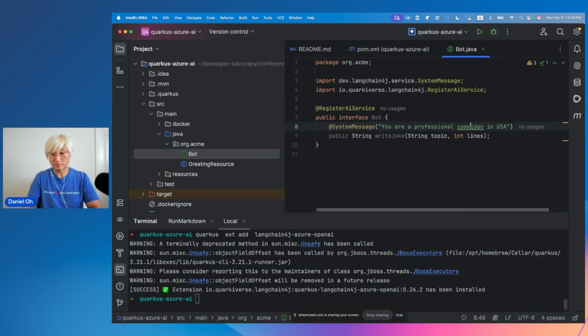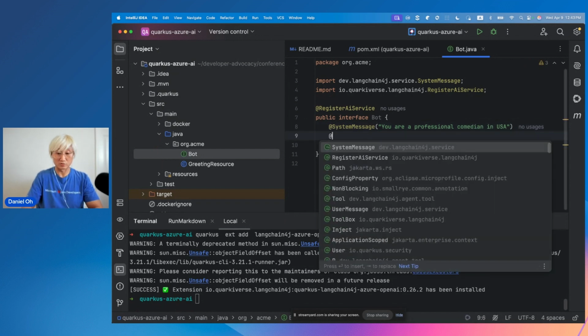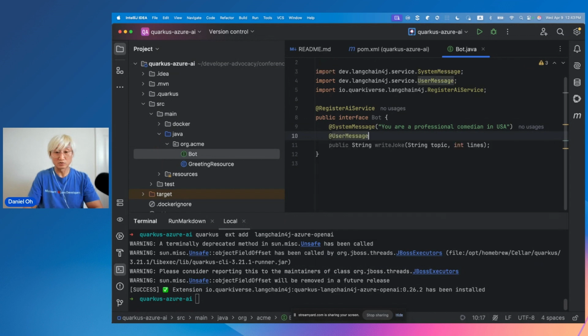Okay, so that's it. And then I also need to set the user message, which is sent to the LLM every time I prompt, like a user input.